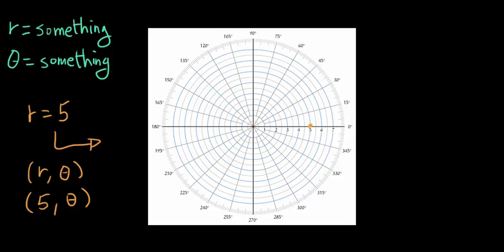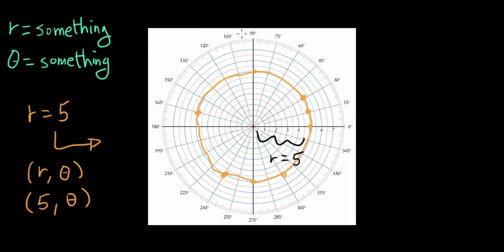Let's try it. We have (5, 0). You can also plot this one, this one, and this one. You can plot any points that are 5 away from the origin, since r is 5. And when you connect them, you should get a circle that looks like this. What's good to notice is that the radius, in this case, is 5. That's what happens when you graph r equals something in polar coordinates: r is the radius of the circle that's generated.